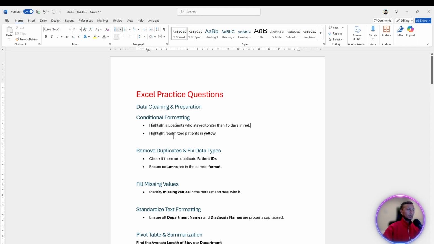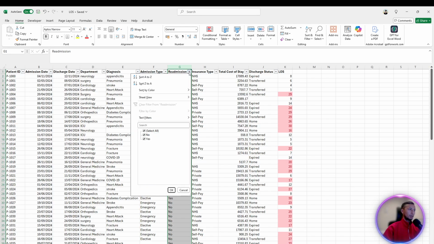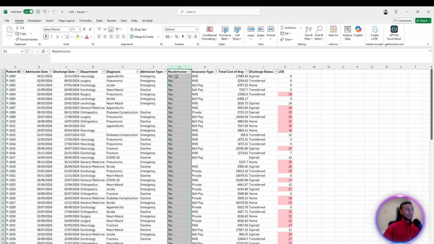Likewise, highlight the readmitted patients in yellow. We have the readmission column here with two options, either yes or no. Yes obviously means the readmitted patient, and no means they are not readmitted so far.